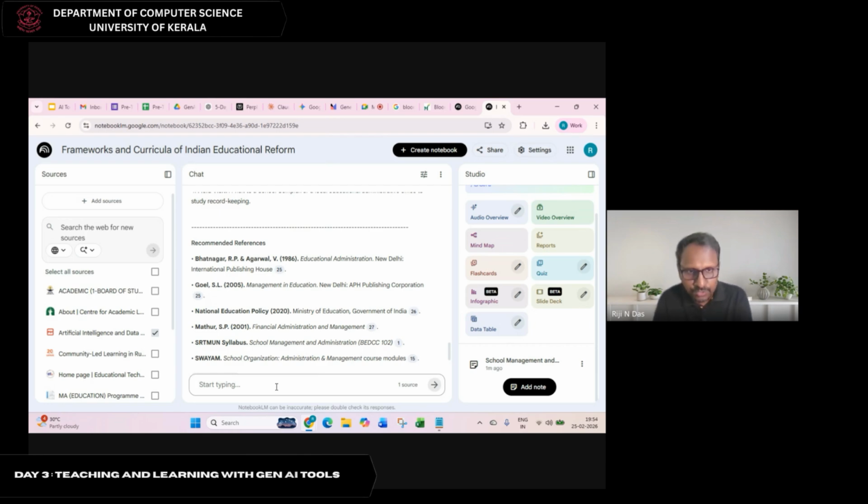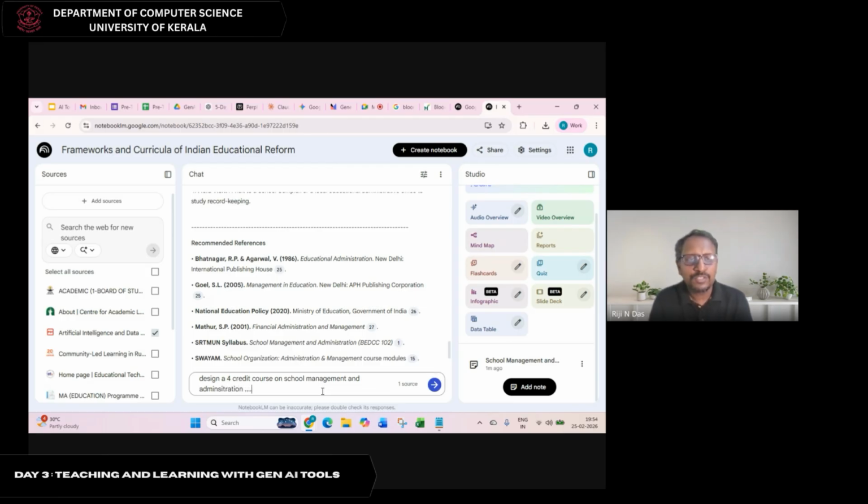If it is a relevant reference, I can create a summary like this. Design a course. You can repeat the same prompt. Design a 4-credit course. So you repeat the same prompt. What it provides you is a second reference. So let me run it like this. Design a 4-credit course, school management and administration.